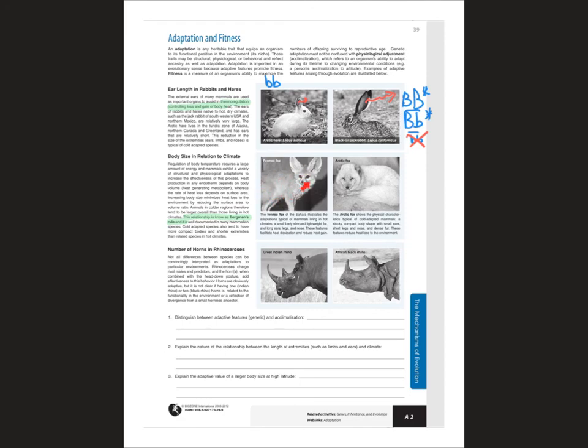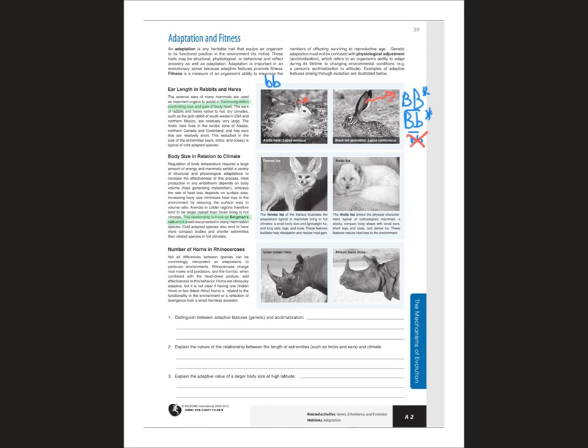Its coloration allowed it to protect itself from predators. And the Arctic fox's white fur was favored because of where it lived. White is its camouflage color in its environment against its predators.